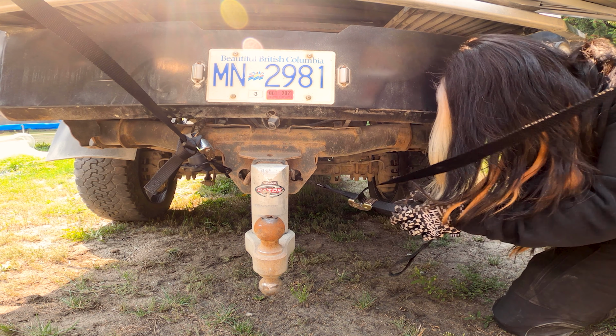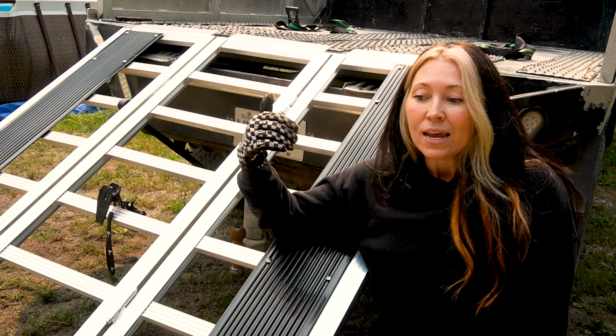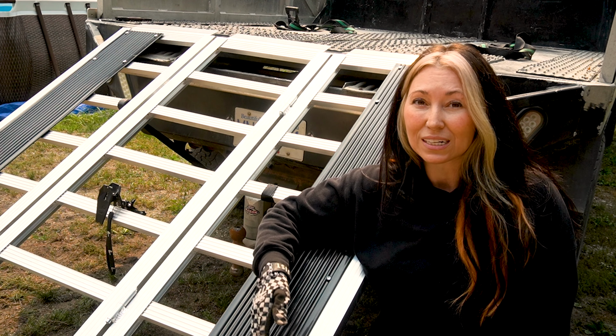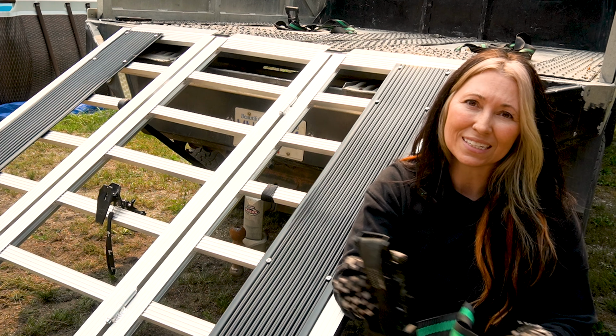So I'm going to go one step further and secure it even more. The better you secure your ramps, the more sturdy they're going to be, and then you have no worries of it shifting when you are loading, especially when you're driving up. I would say that's probably the scariest thing, when you try to drive up and all of a sudden your ramp folds in, your ramp comes up. I've seen it way too many times, especially with sledding. So just do the extra step and secure it from the middle to your hitch, and that way it clamps down a little bit better. Don't miss this step, don't skip it.